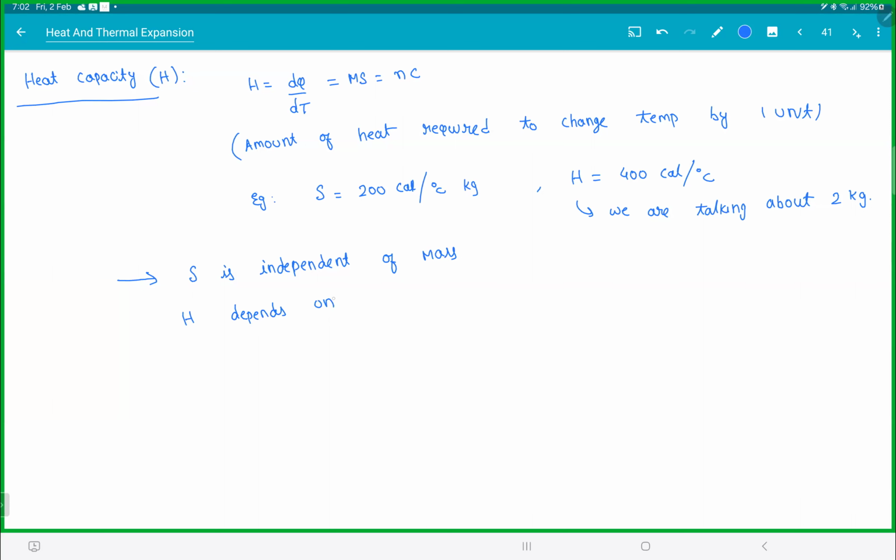So this is not any big concept there, but more of a practical thing. When you go into a lab and you see a body there, it will be printed on top of it. H will be 300 calories per Celsius. Meaning, for that body, if you give 300 calories, temperature will rise by 1 Celsius. I don't care what is the mass of the body and anything else. So heat capacity is more of a practical thing in the lab.